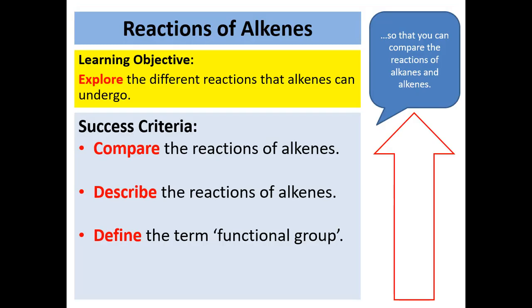So what we're doing today, we're going to look at this term functional group. It's a word you're going to use frequently. You might read about it in an exam, you might see it on other videos. You need to know what a functional group is, because as we move through the rest of this unit, you're going to learn about different functional groups of organic compounds, so it's important you know what that is. Then you're going to describe the reactions of alkenes and you're going to compare them to each other. So how are they similar? How are they different?